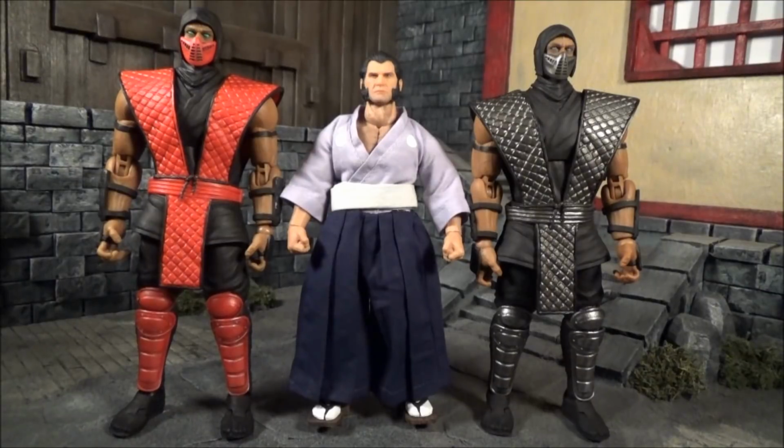All right, and here we have Wolverine in between two Storm Collectibles ninjas. To the left in the red, we have Ermac, and to the right in gray and black, we have Smoke. Wolverine is a short character, so I wouldn't expect him to be at the scale of a Storm Collectibles fig, which they're almost at 7 inches. So this is how that scale looks.